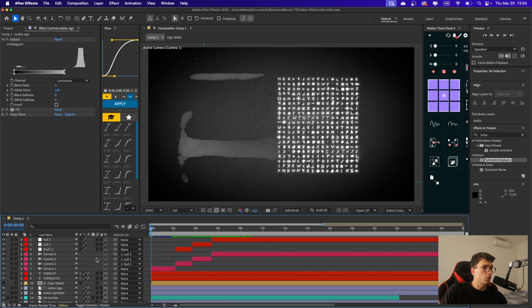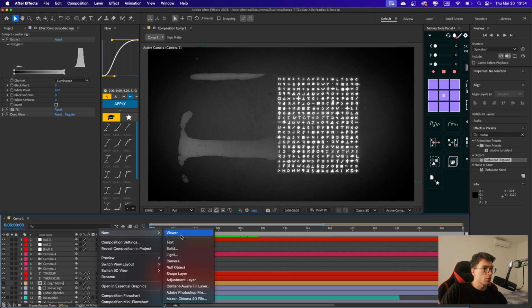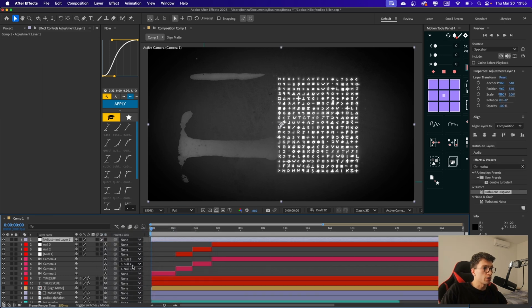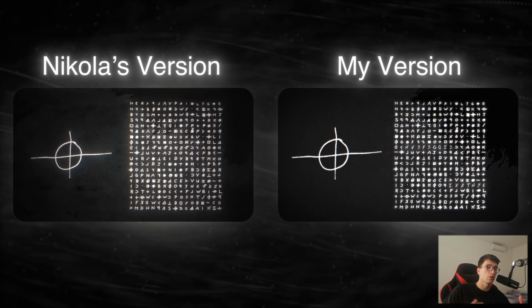And also at the end, we could spice it up with some more effects. So I'm gonna add an adjustment layer, make sure it's above everything else. I'm gonna add posterize time to it, set the frame rate to about 14 to 16. And if you want, you can also add the noise effect to it. I always uncheck this color noise and set it to around 10%. And with some final adjustments, your scene should look something like this.